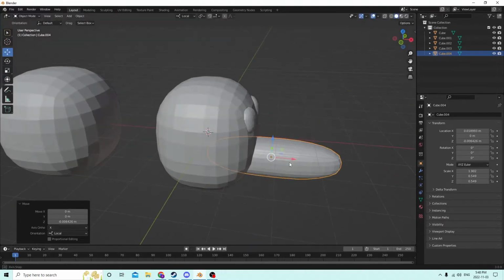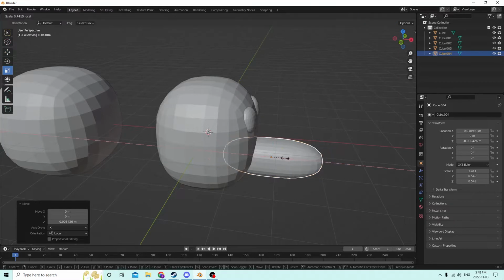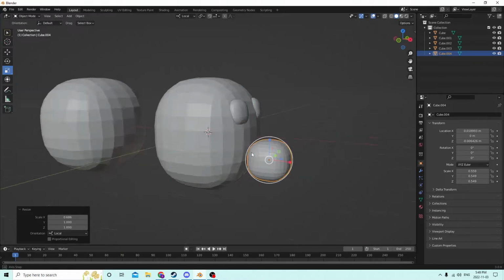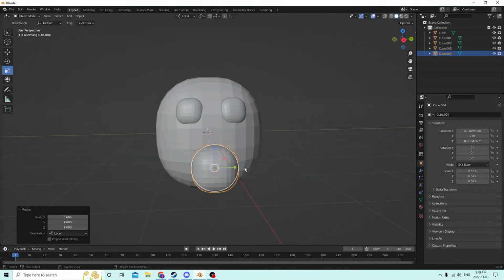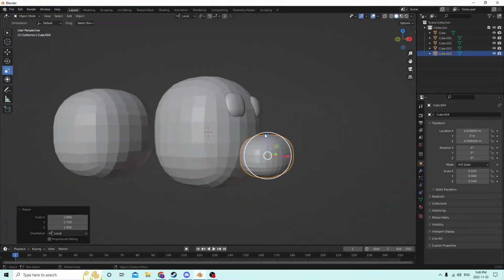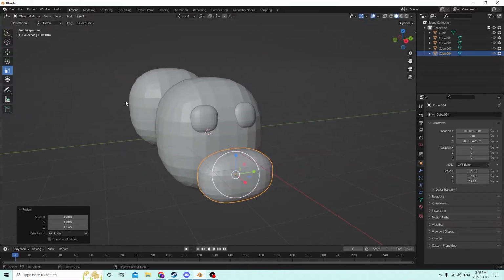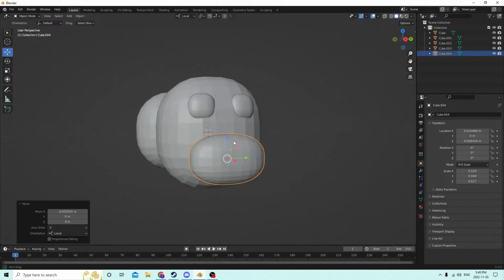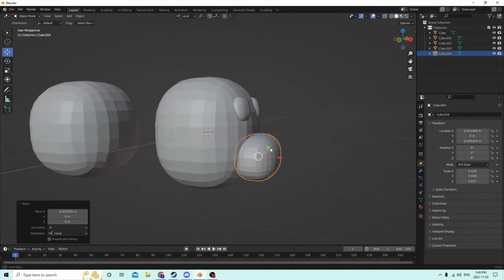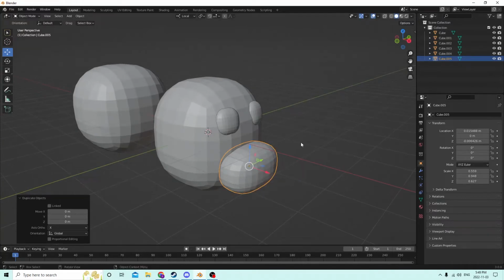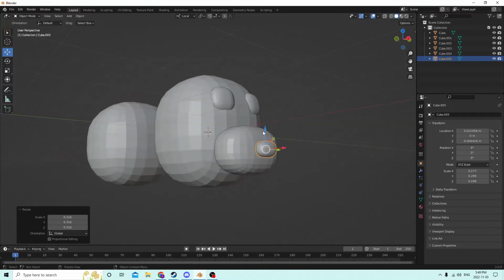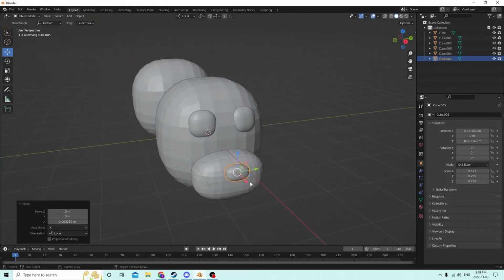Something like this. And we're going to change the shape of that. It's too long. Let's make his face stubby this time, actually, to do something a little different. Something like this. Give him a little McGruff look here. A little short nose. Shift D it. Drag it out. Shrink it. Bring it up. Something like that. Oh, he's starting to look so cute already. Okay.